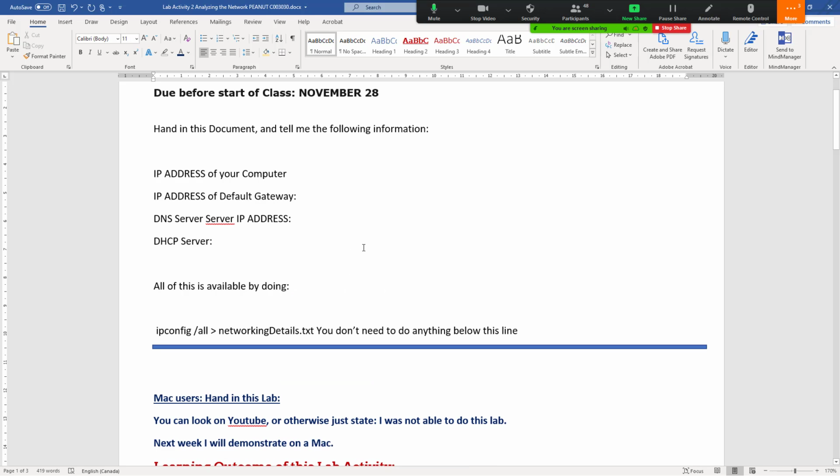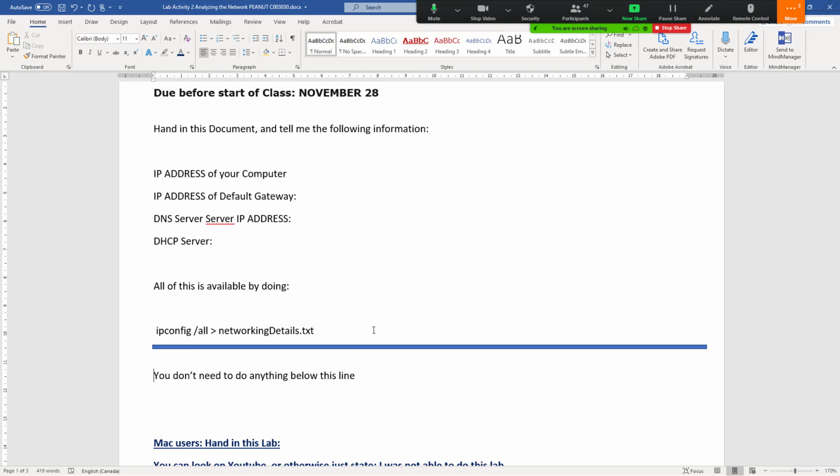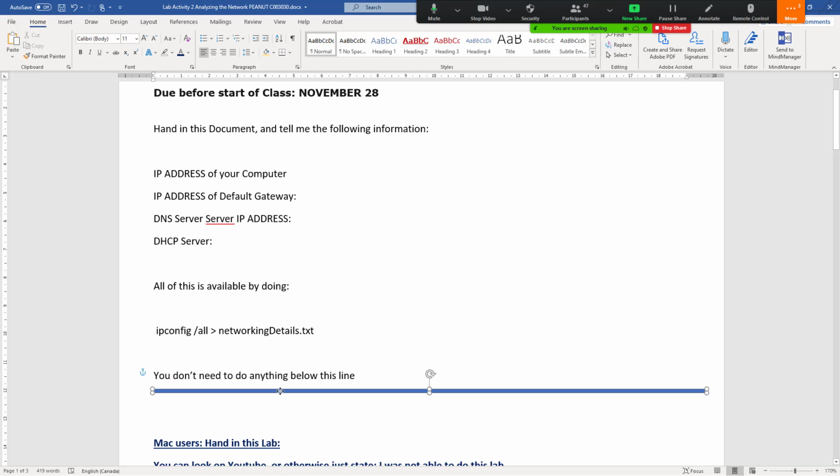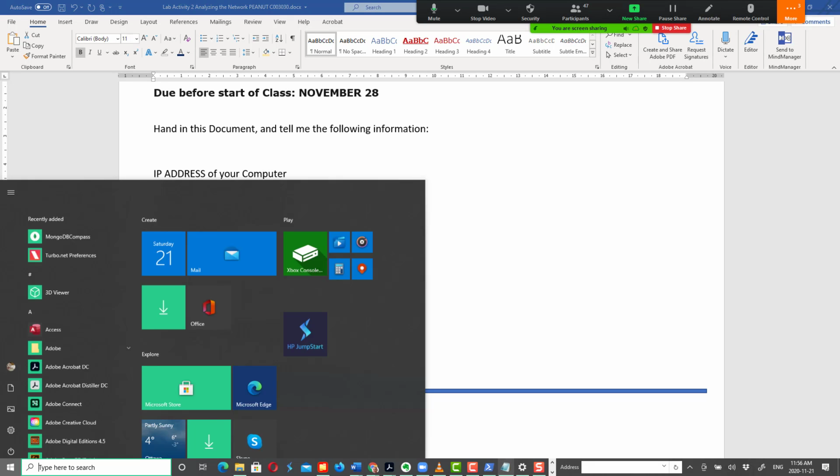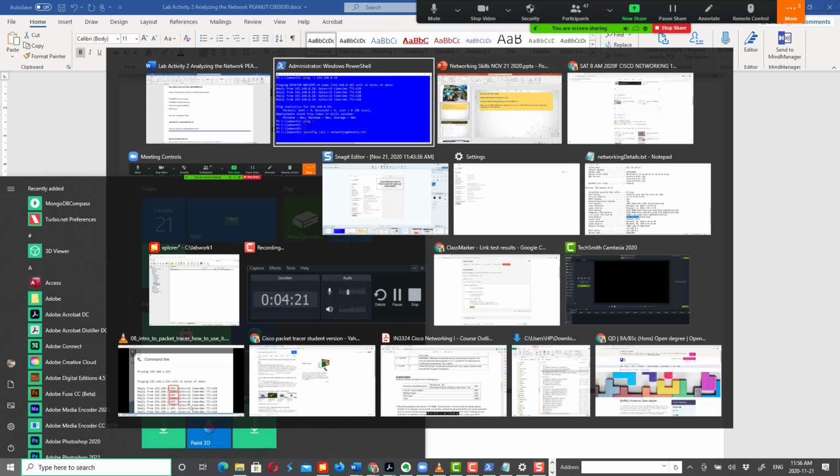So if you go and look at that file, your networking details file, you can copy and paste it into this document if you want. You don't need to do that. But let's go and look there together. We've got like another 4 minutes, which should be enough time.